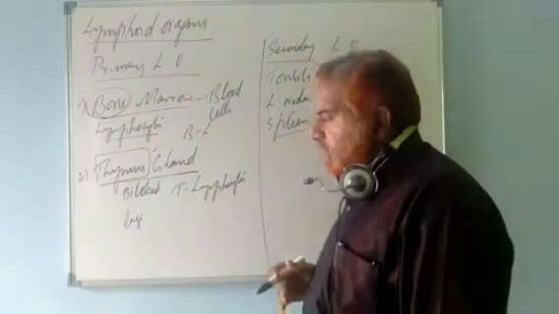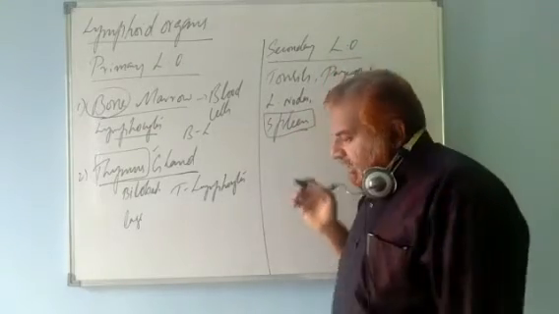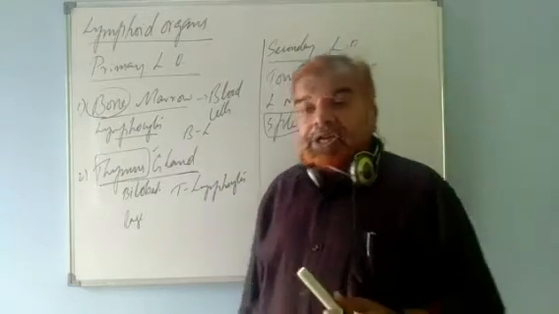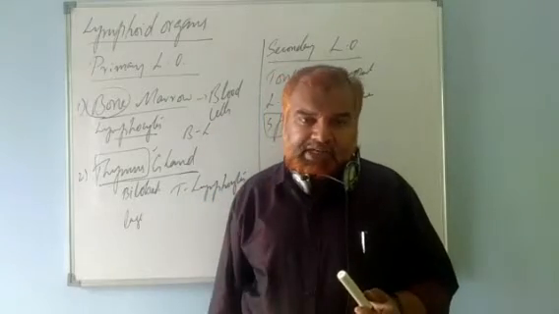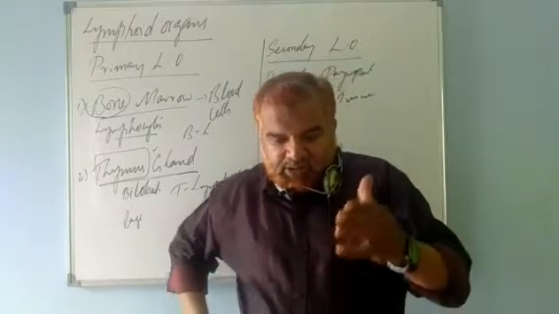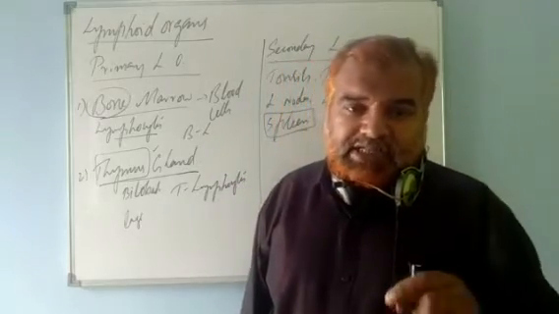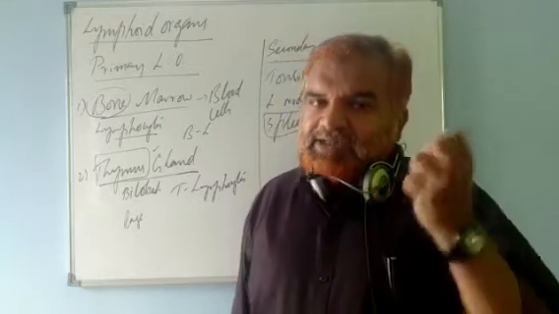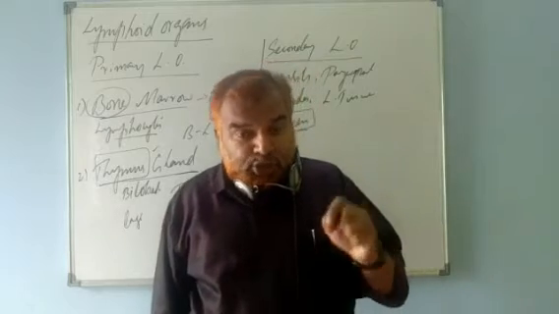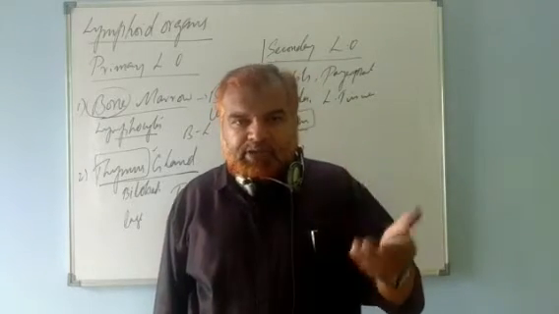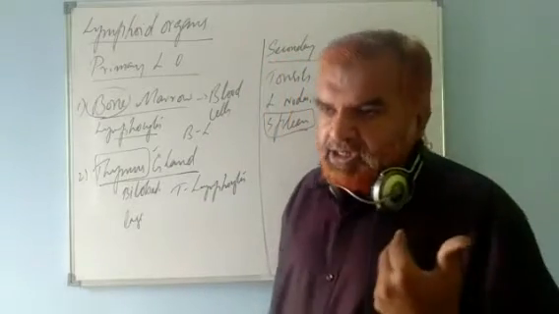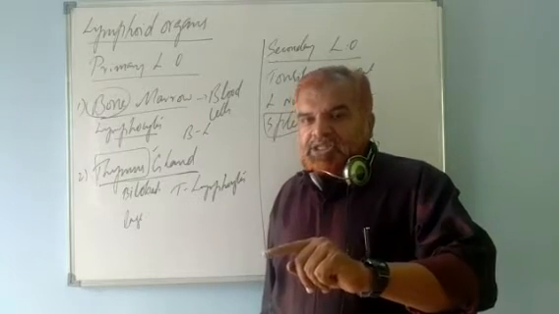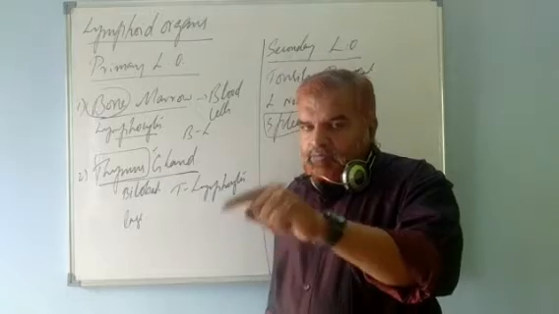Now let's talk about the spleen, a very important organ. In adults, try to understand the different functions of the spleen. Here, in adults, it acts as a graveyard of RBC. Why? Because every RBC, red blood corpuscle, has a lifespan of 120 days. After they die, these dead cells will be collected by the spleen and stored there, and many biochemical reactions take place. The component of dead cells is used to release a hormone known as hemopoietin. If that hormone is secreted by the spleen, then bone marrow produces RBCs.